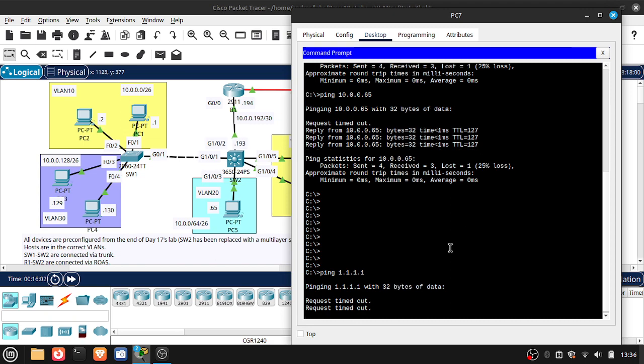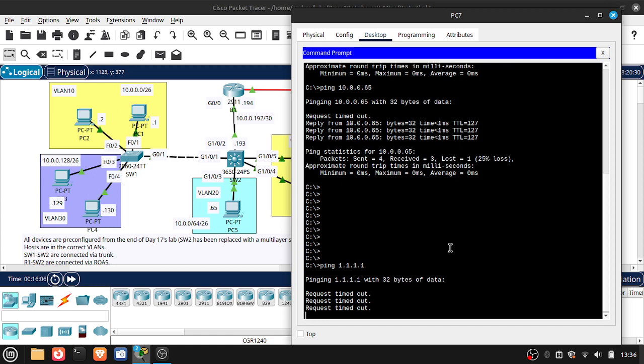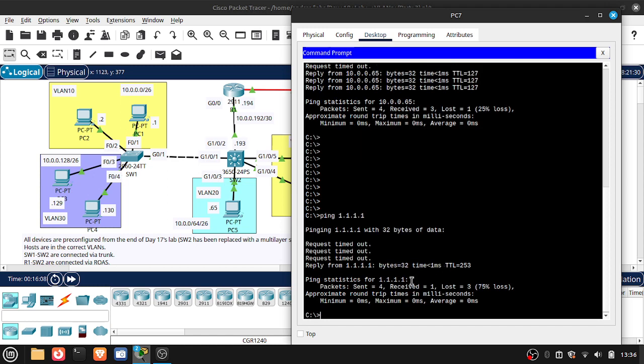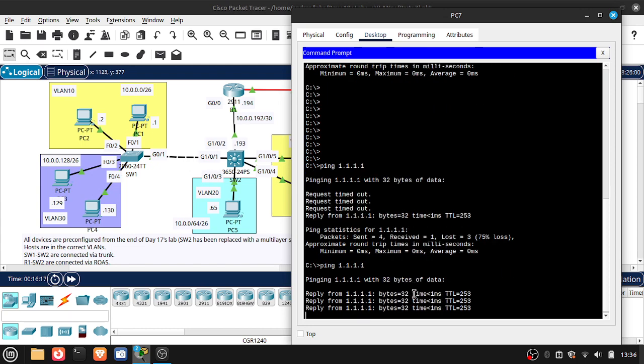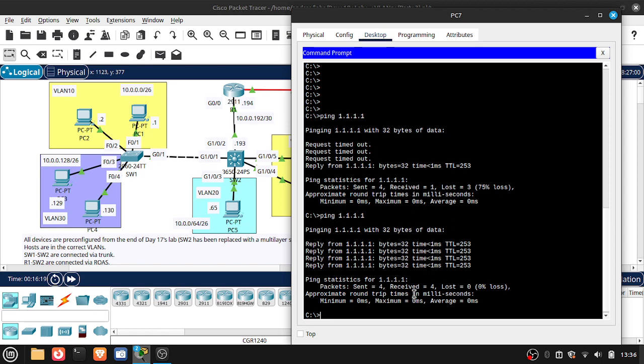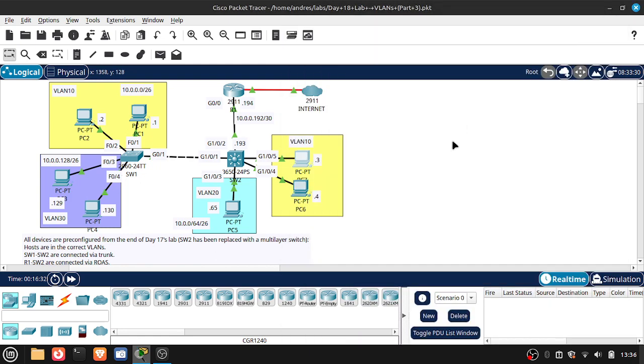We can ping the internet. Sent 4, received 1. Let's try again. Oh, now we can. So yes, we can ping. Maybe on the first ping it was doing the ARP process and all that stuff. So that's it for the lab.